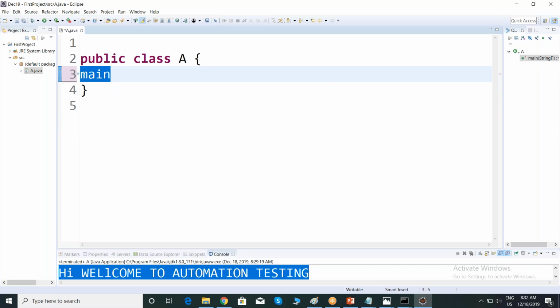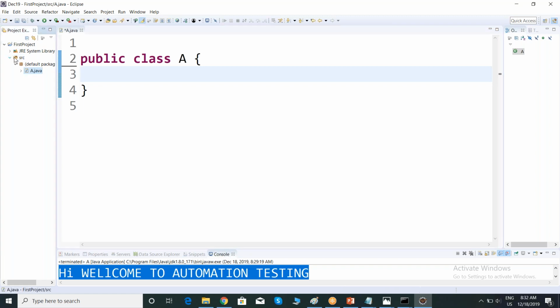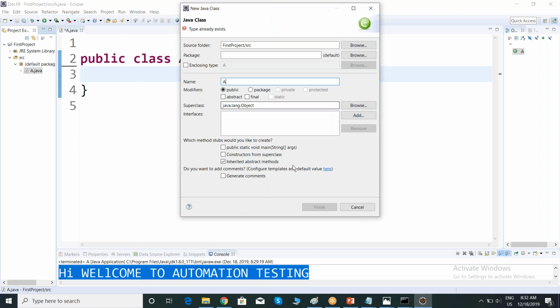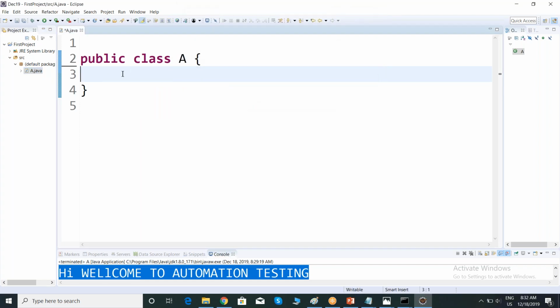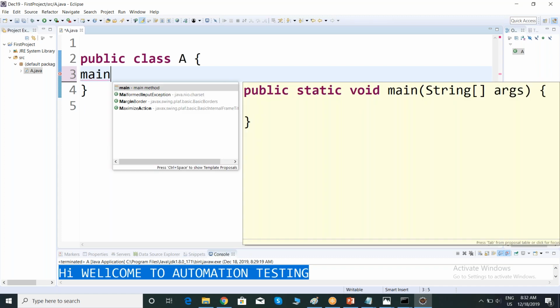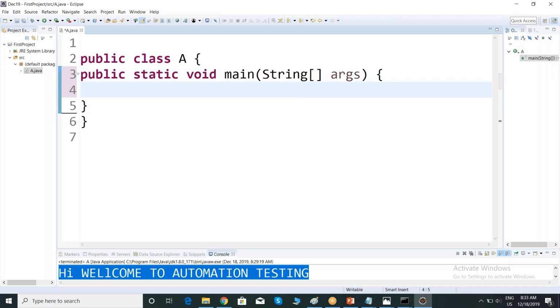Okay. How, team? Just here inside the class. Remember, inside the class. Anyway, we have to create a class like this: right click on src, new class, give your class name, and click on finish. Already we have a class called A, so let me close it. Now we have a class. This is the class starting point and ending point, and type here main. No need to remember the main method syntax, but we have to remember it. But as of now, for good practice, no need. Control space. It will suggest the main method, press enter, and it will give you the main method.